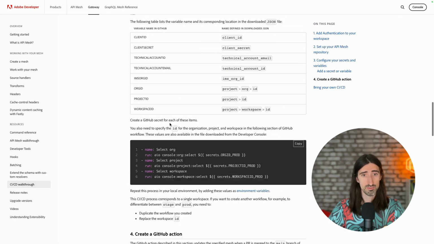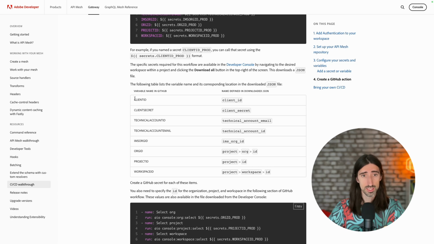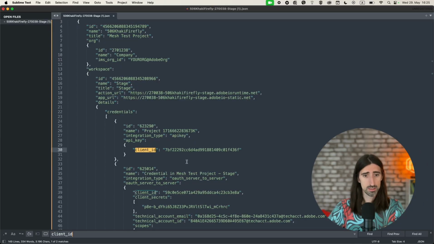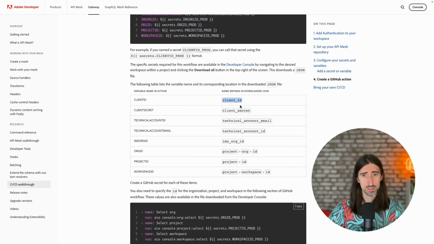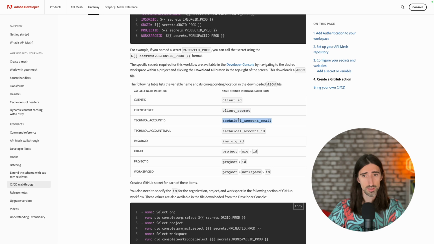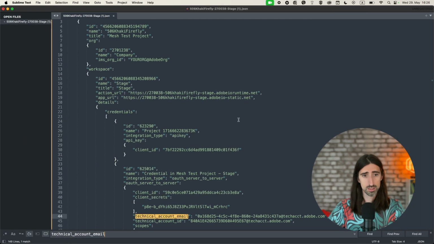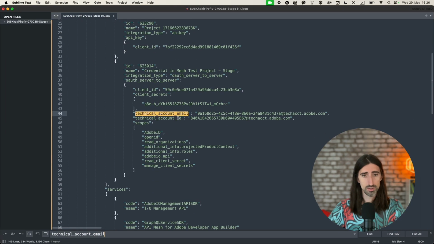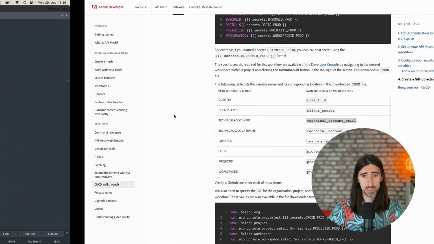That's, by the way, very nice. I love this nice table. It tells where you can find the data in your file. So we have client ID, client secret, technical account ID, account email, account ID.